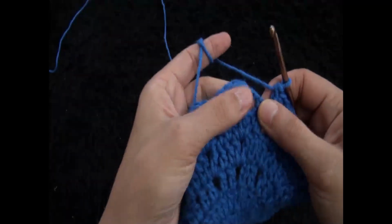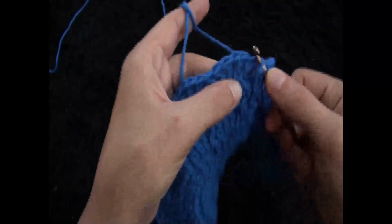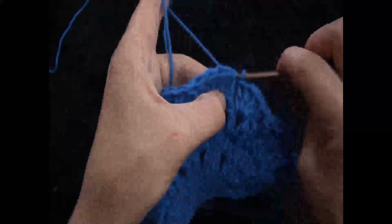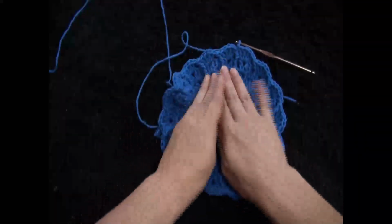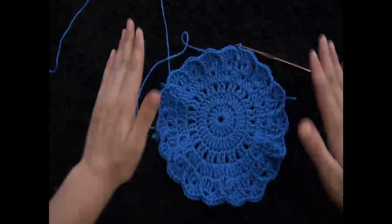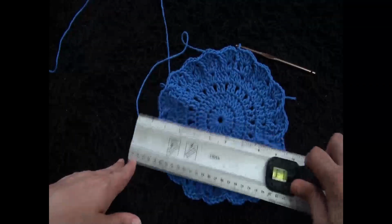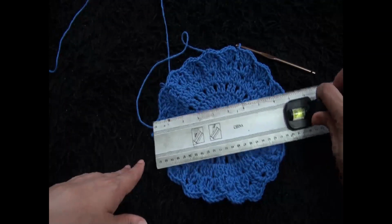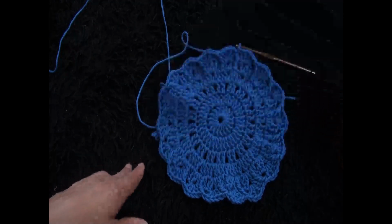So now to finish row 6, right here through this third chain, I'll make a slip stitch. So this completes row 6. So it measures around 8.5 inches so far.